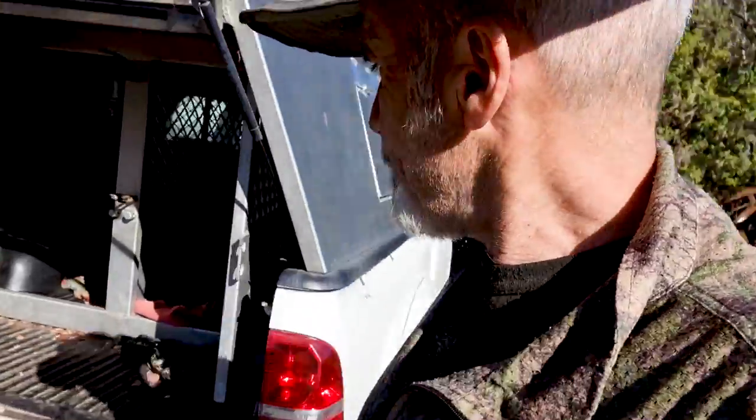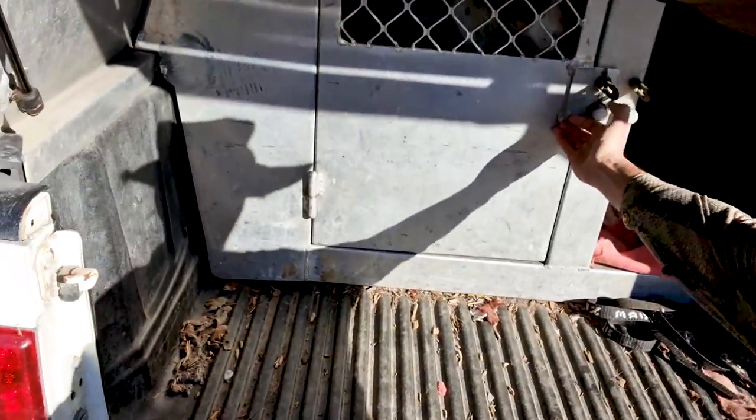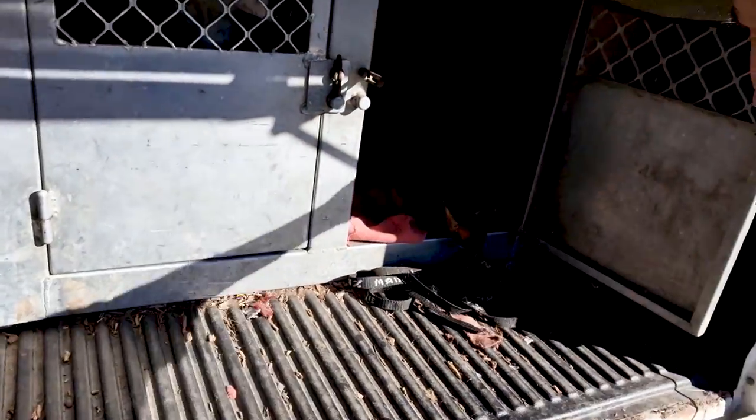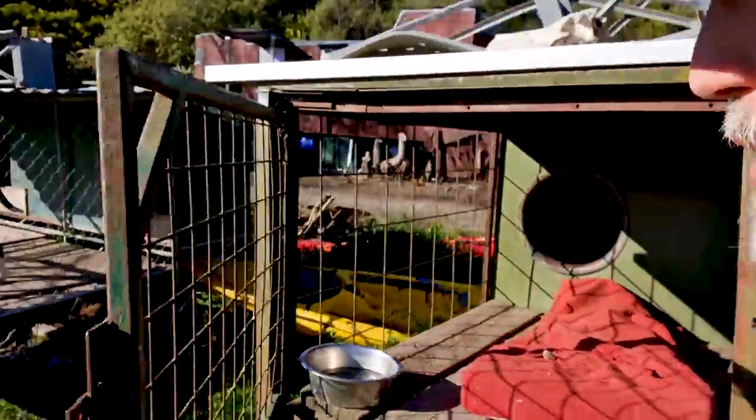Get up there, B. Get him, mate. Get him, Po. Hang on, time it is. Stay there, mate. Good dogs. And we'll throw the two rat bags. Pace is going to ride up the front with me, and I'll put Bigsy in the back with his mum. Or with B. He doesn't fight. He's a real mellow dog. Hey, boy, we're going for a hunt.